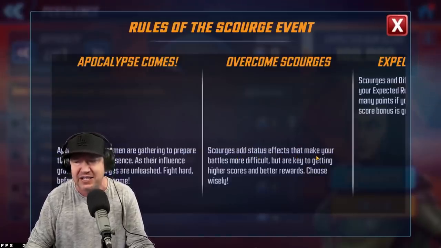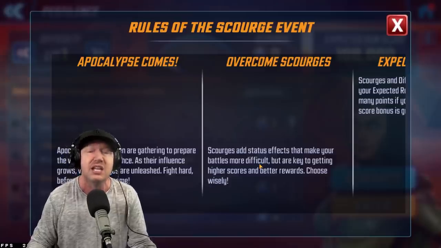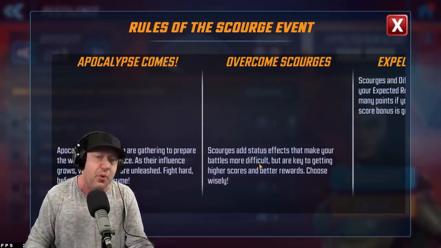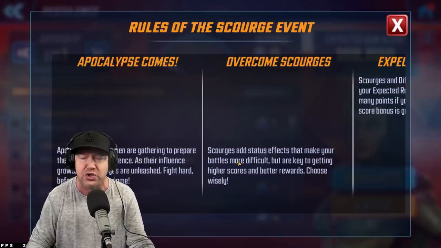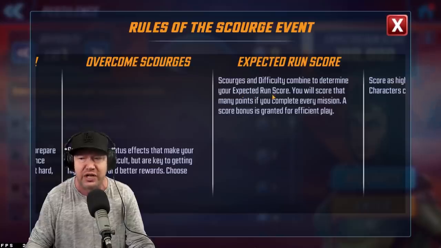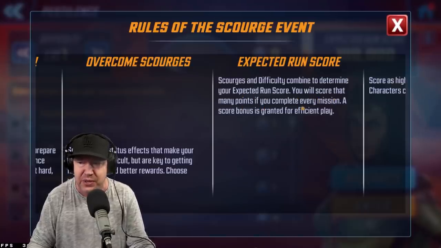Scourges add status effects that make your battles more difficult. Some of them are very nominal and don't give a lot of points. Some of them make it outright impossible and the points just seem meaningless, if you ask me. But the key to getting higher scores and better rewards: choose wisely. Scourges and difficulty combine to determine your expected run score. You will score that many points if you completed every mission. A score bonus is granted for efficient play.